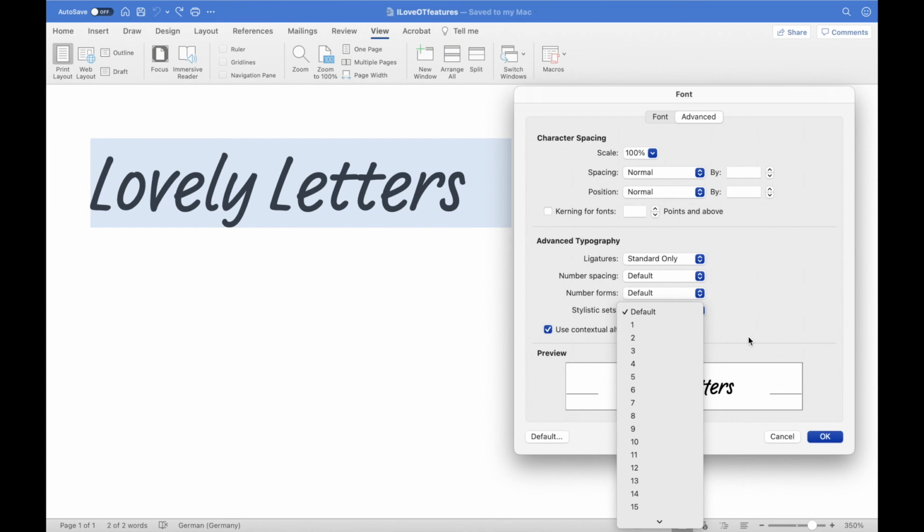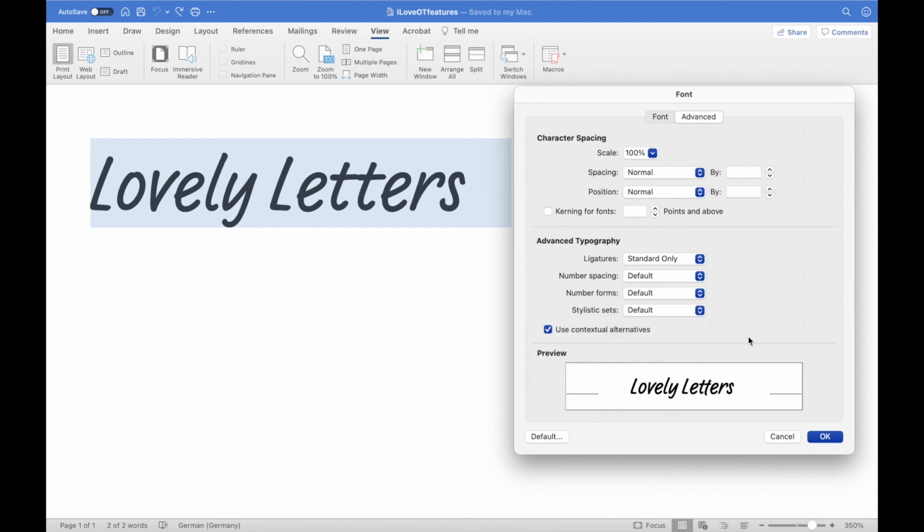So for example, there are no swashes to be seen. That's why I always add all the features that are not accessible in some applications also additionally in the stylistic sets, so also Word users are able to use the swashes, for example, in their creations. You just need to know the number they are in.